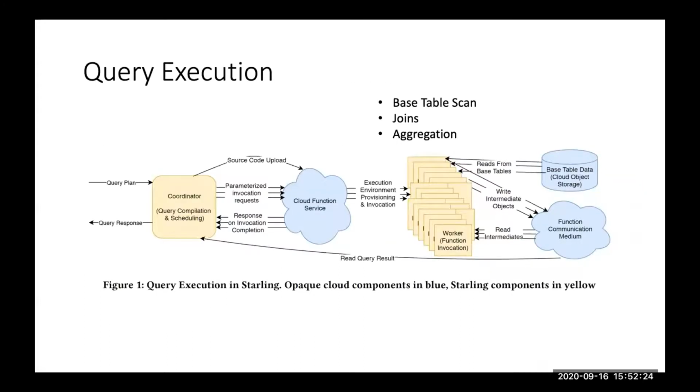Going back, they do query execution on the workers, and there are three kinds of workers at a very high level. One, they do base table scan and initial processing. The next stage is they spawn a set of workers for doing shuffles and joins, taking care of the join operations. Finally, they have an aggregator to aggregate the results from the shuffle producers and give the final output.